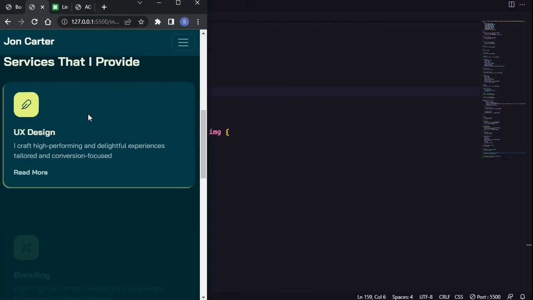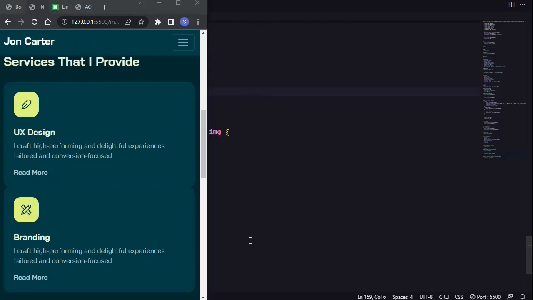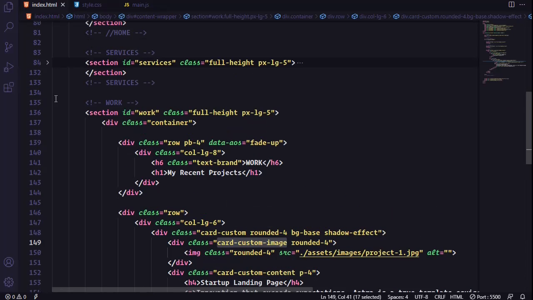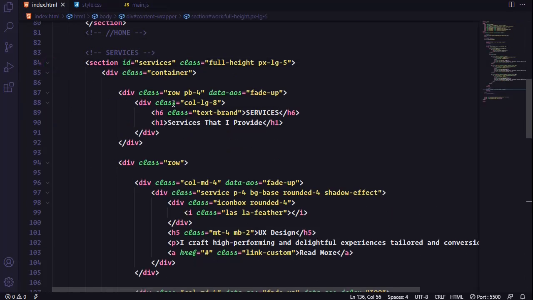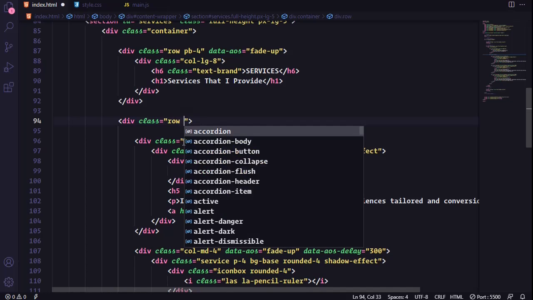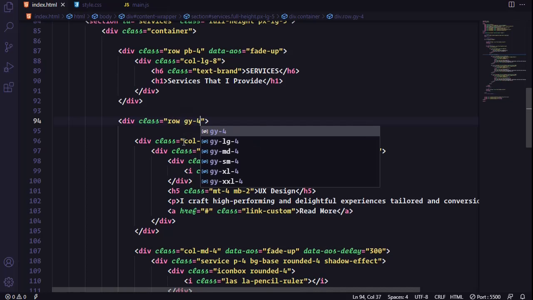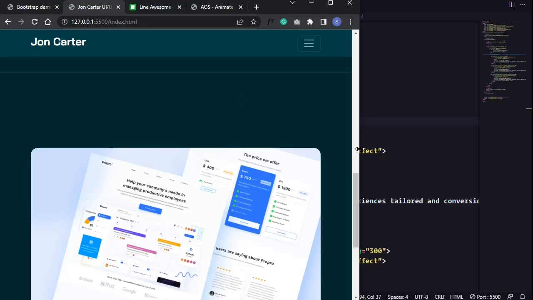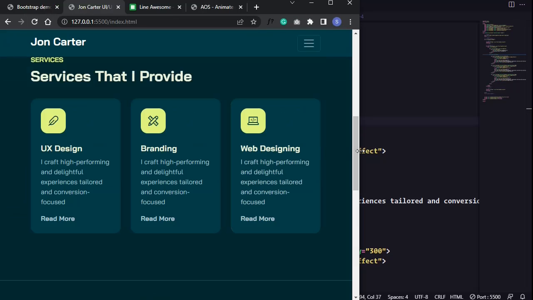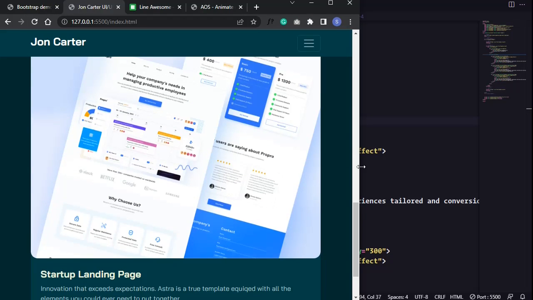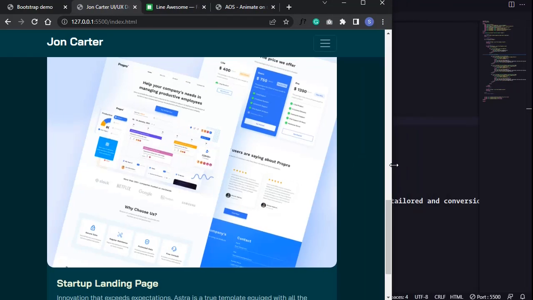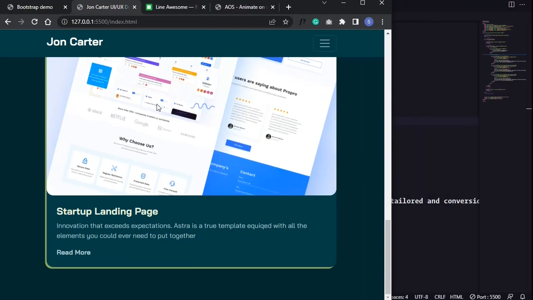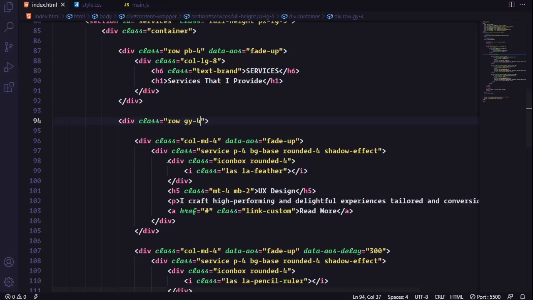Okay, so I'm gonna adjust the spacing between these cards, services, and I'm gonna give gutter top and bottom for rem. Okay, so I want to show two items at this breakpoint.